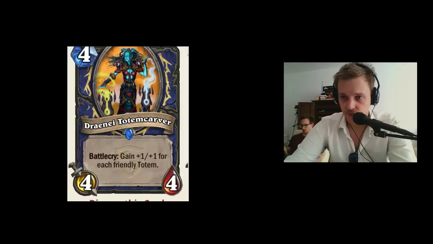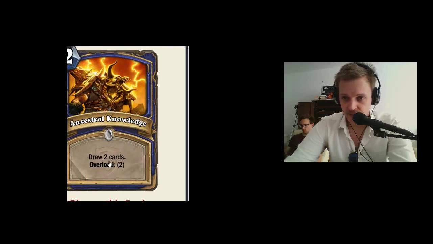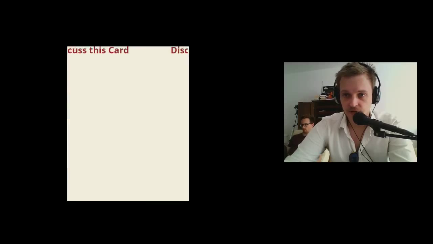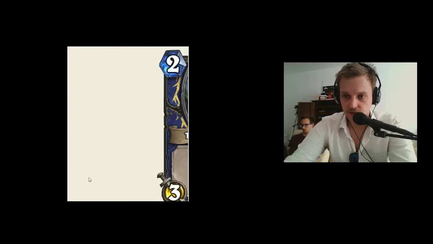Okay, this one we already went over. And this one, we already did. This 4 mana card, essentially with the overload, for drawing 2 cards. It could maybe see play in some combo Shaman decks, but other than that, I don't think it's very good. Let's see what else we have here. Okay, yeah, this guy we already went over. That's really good. And that's it for Shaman.